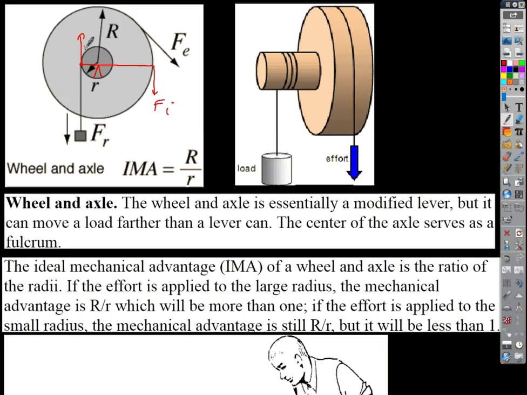Now, what's the problem with this if I actually use a lever? It only goes so far. Once I start to tilt this thing a little bit, what happens? It loses efficiency, but you see what's going to happen. The weight's always going to hang down vertically, and so once this thing gets twisted a little bit, like let's look a little bit later after I've picked this thing up.